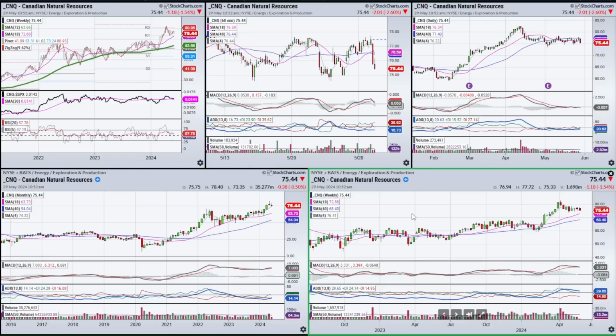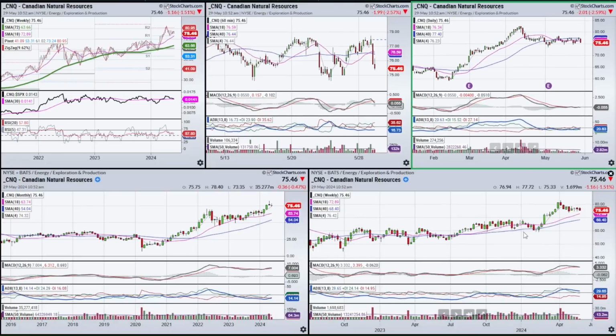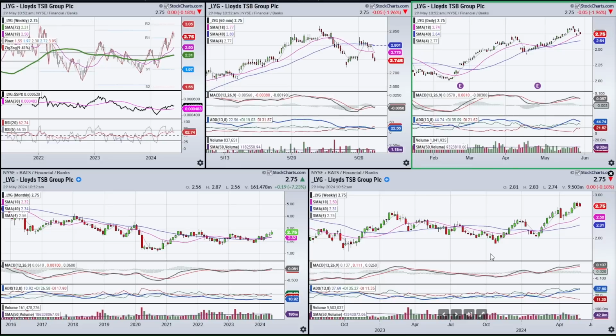Okay, CNQ. So this is all about energy and oil. Is oil going to survive here? We have to see oil show some signs of life. If it does, the stock trades really well. Now, if I'm looking at this just from a trigger standpoint, I kind of want to see this come back up through this peak here, sort of this area here. We have a low ADX condition in place. We need a little bit of a breakout in this pattern. Overall, it looks good, and I think it looks really good relative to its peers.